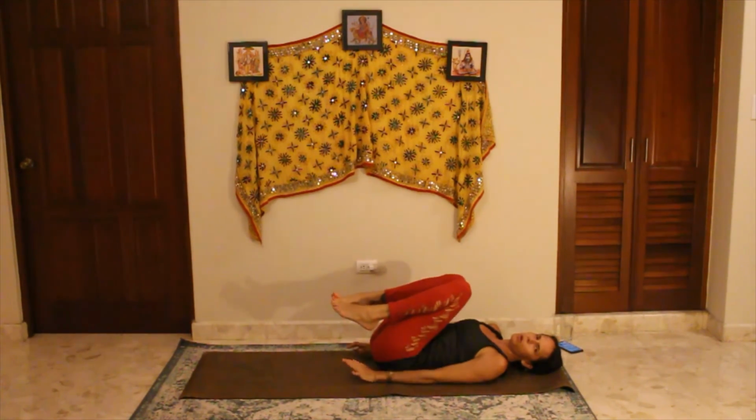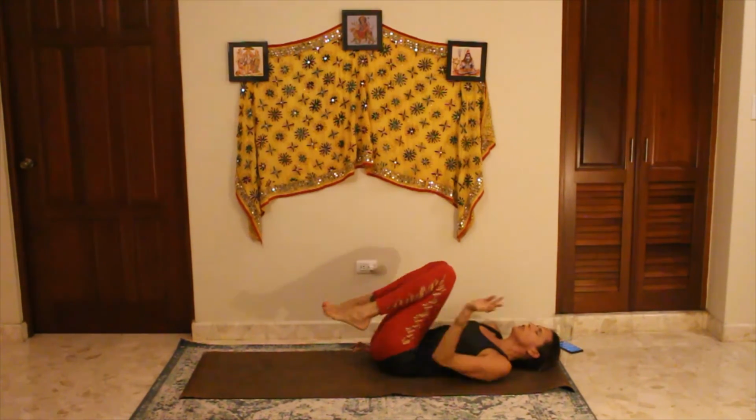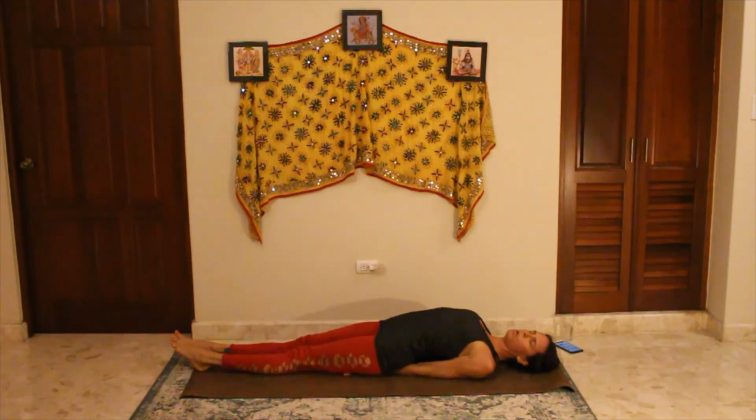Option here, one last pose if you want to do fish. It is a counter pose if any of you did shoulder stand earlier. So hands come under the body, palms on the mat, roll the shoulders down and away. So you can just open up here. I don't know if this actually has a name, I call it baby fish.